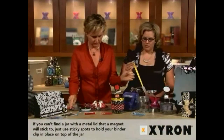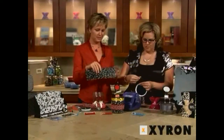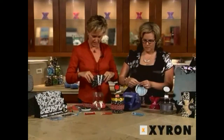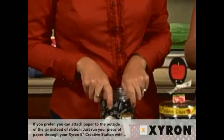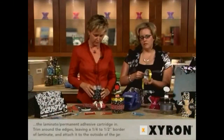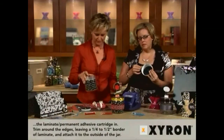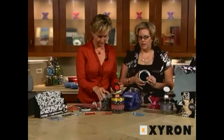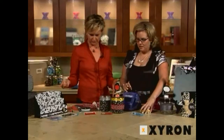While she's working on the lid, I'm going to insert some paper — we've already pre-cut some. This is darling back-to-school paper and I'm just going to fold this inside. You could put candy in here, erasers, some little cute fun stuff. You could also leave this out if you wanted so you could see what was inside, but I like it with the cuteness on the front. She can hide her good candy in there so the kids don't know what's in there.